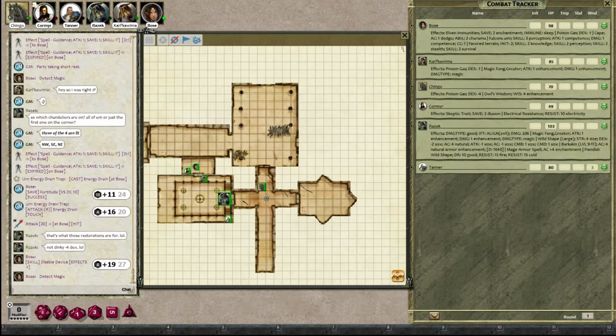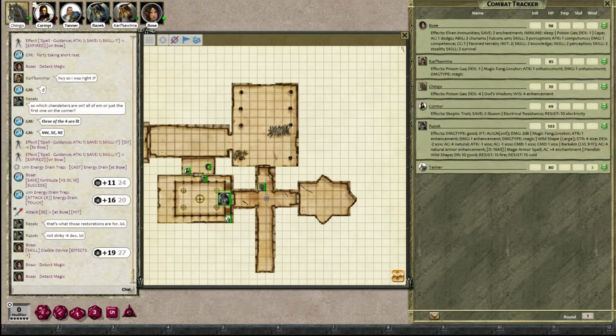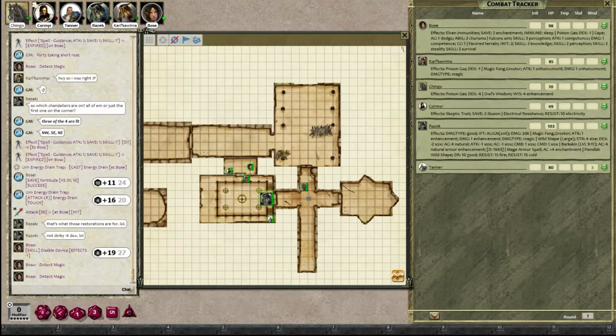All righty. Let's see, where are we at? Number 4, okay. So this one you are able to open. It's not trapped. And you find a long stick that appears to be a wand. All right, I'll try and detect magic on it. It does glow. See if I can figure out what it is while I'm up there. Razik's pretty big for the balcony.